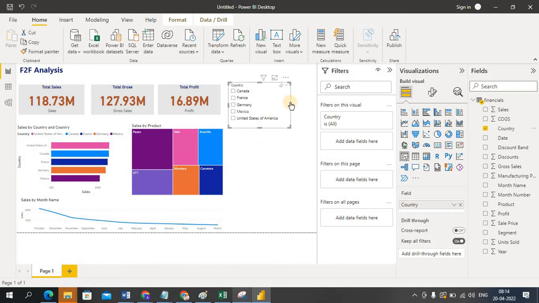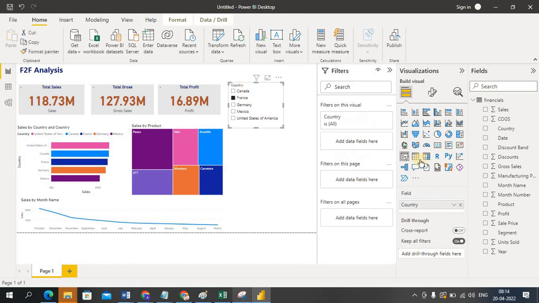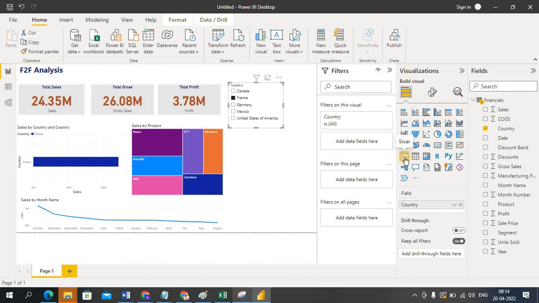when you go to the Amazon website or Flipkart, there are filter options like what brand you are looking for, what the price is, what the price range is, and what the color is. So you will apply some filters, right? Based on your filters the output comes. The same way, the country slicer is nothing but a filter. You can see the slicer is this, from the visualization tab.